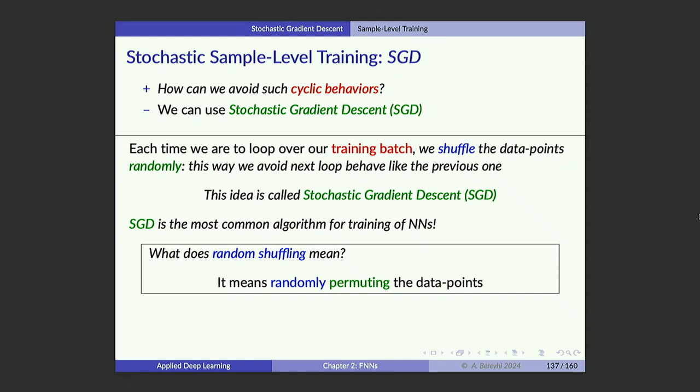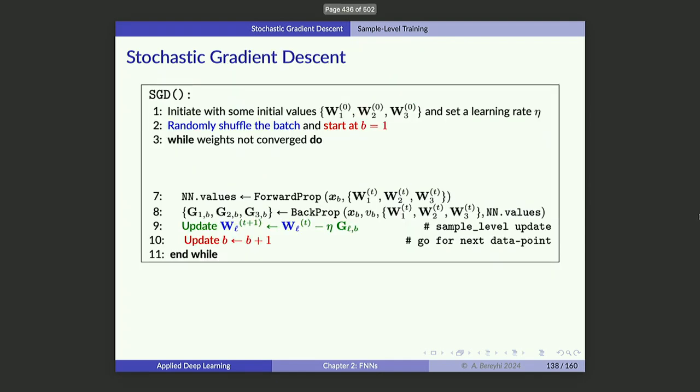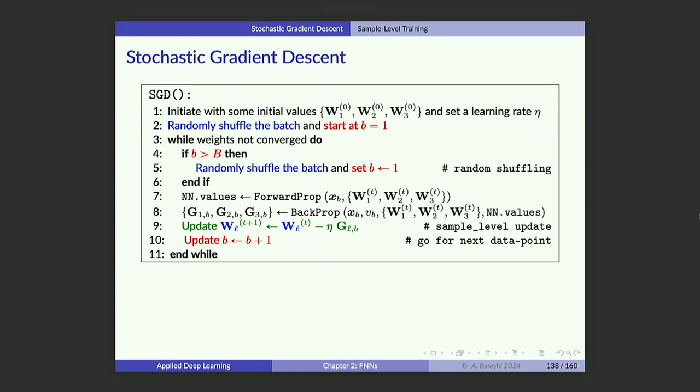So you might wonder what exactly I mean by random shuffling. I simply mean randomly permuting those numbers, data points. So basically I can write the same thing as before. So this is exactly the sample level gradient descent that we had before. And the only thing that now changes is this random shuffling at the beginning of each time I go again over my data set. So this is sample level. I start with my first data point, I do one update, second data point, I do the next update, and so on until I get to the last guy.